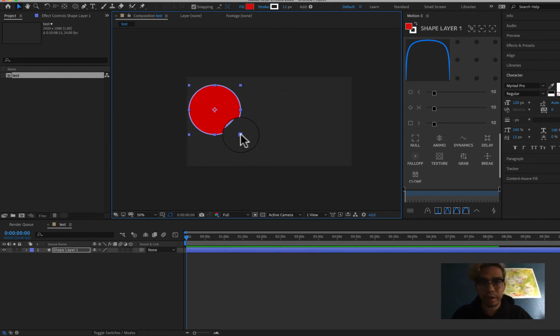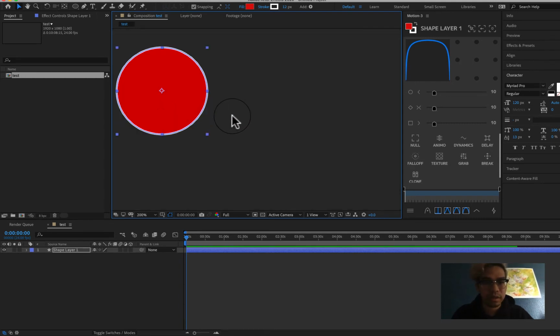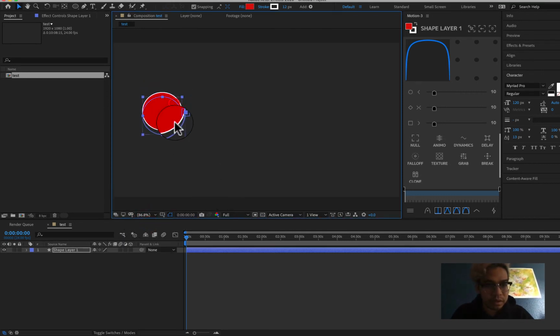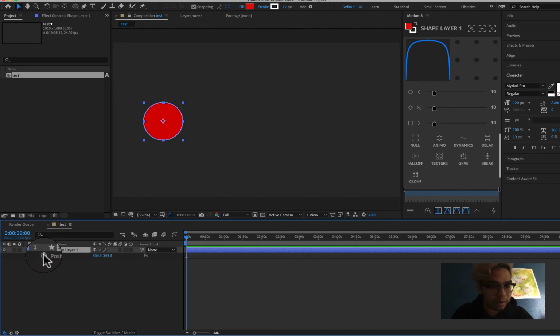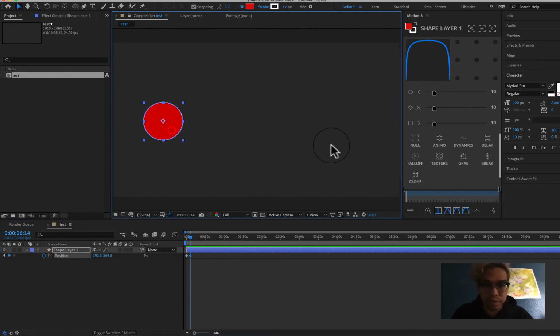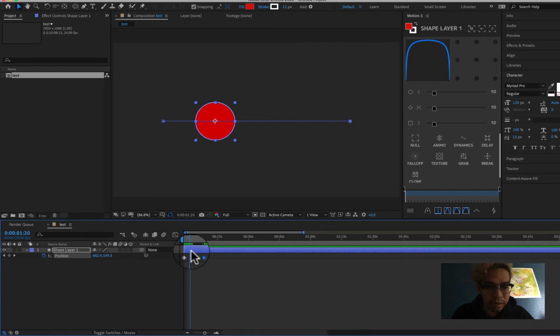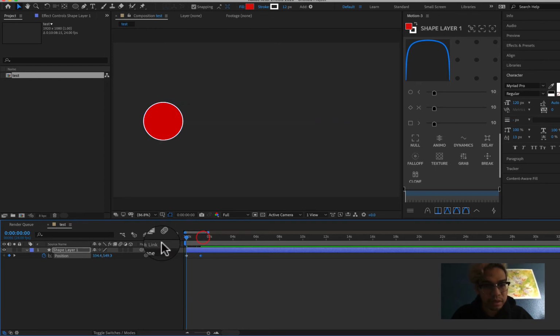Okay, so I have a shape layer here, right? I'm gonna make this a little smaller, so I'm holding down Shift and just making it smaller. I'm also assuming that you know how to use After Effects here, so I'm not going to go over how to use After Effects. Okay, so we're gonna animate the position, and we're going to move it across the stage, right? So let me make it go faster. So I'm just going to zoom in a little bit in the timeline. There we go. So now it's going from here to there. You know, that's your animation, right? It looks kind of ugly.